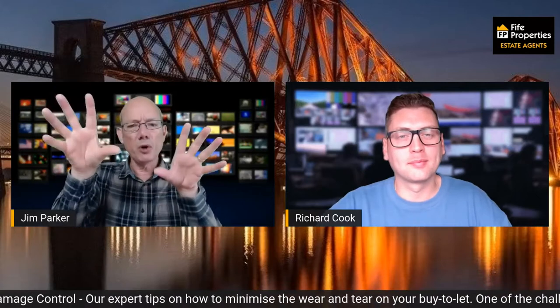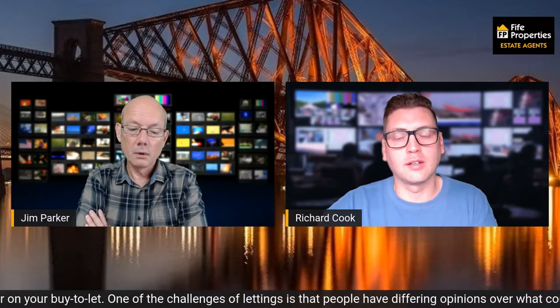The hinges have dropped down a wee bit and the door scrapes against the other door. And then over a period of time, the tenant doesn't bother, but you get wear. And then the next minute, the kitchen's damaged. Yeah, and it never lines up properly again. And the only way to fix that is to replace it, which could have been remedied.